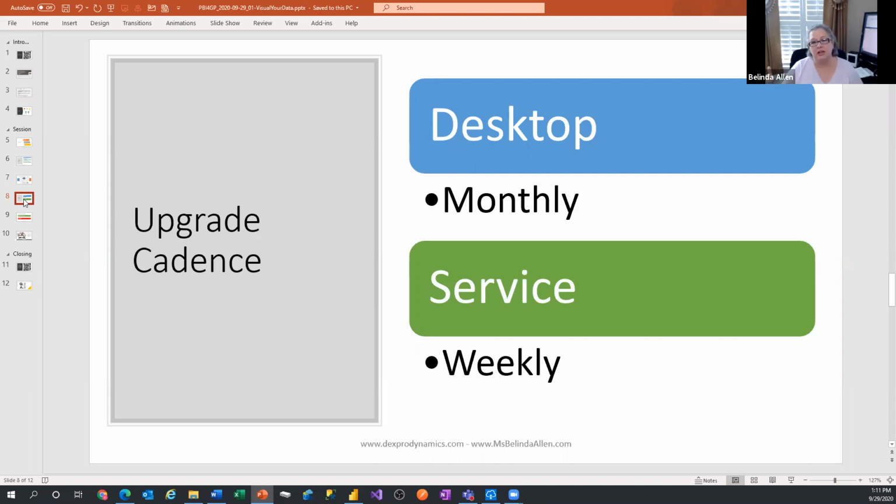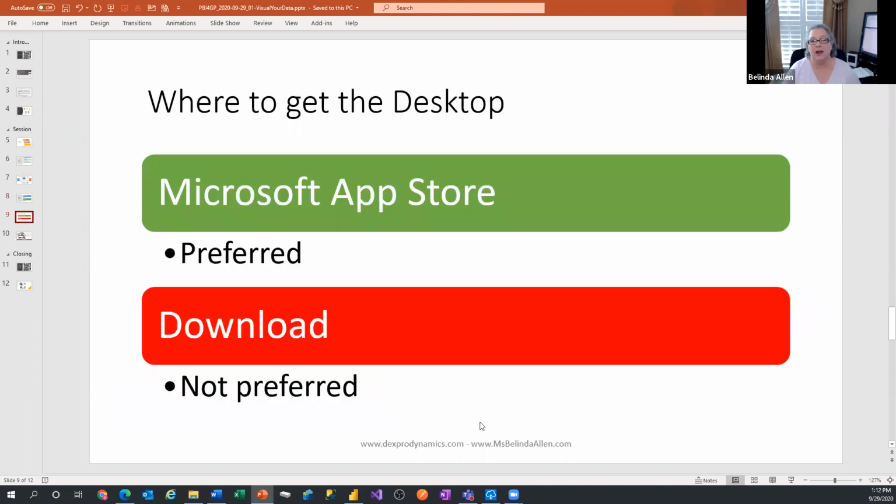The cloud version updates every week, and knock on wood, I've never seen a problem caused by updating that quickly. And you don't have to do any upgrades for either one of these. It just happens. Now the desktop, depending on where you get your data, you might have to download and install it, but you don't have to worry about doing any kind of upgrade on anything. Everything will upgrade for you. They've really done a remarkable job with that. So I'm going to talk about, again, the cadence on this when I get into this slide.